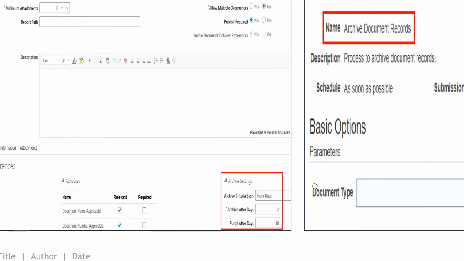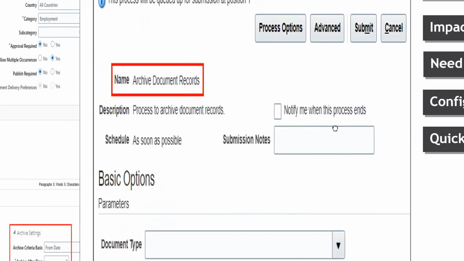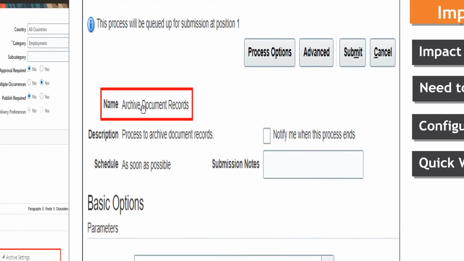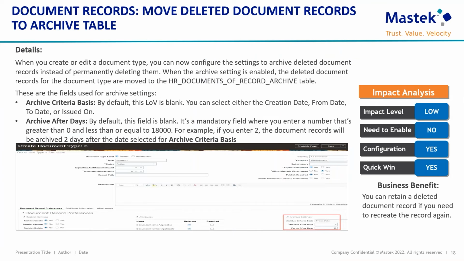Also, there is a scheduled process that needs to be taken care of here with the name of archive document of record, which will archive and purge the document of records accordingly. Moving to the next feature, it speaks about moving the deleted document of records to an archive table.